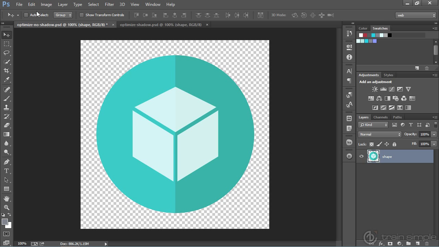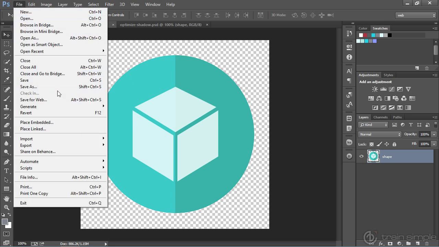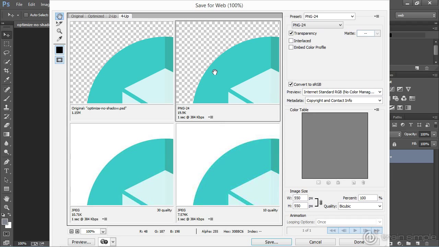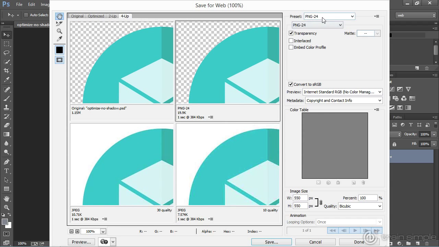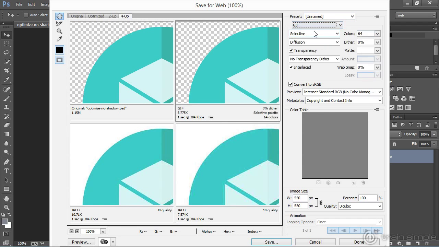And because of that, if we come up to the File menu, and from there we choose Save for Web, you'll notice if you look really close, if you're using either GIF or PNG8, you get kind of like a little fuzzy effect here, and that's because Photoshop has some transitionary pixels between the foreground and the background, and it kind of creates that fuzz.